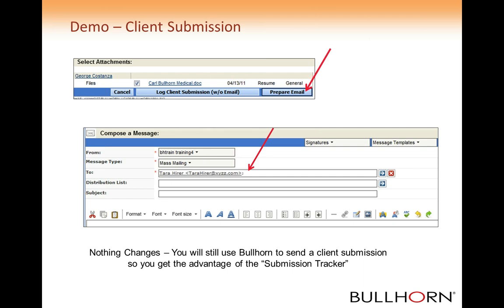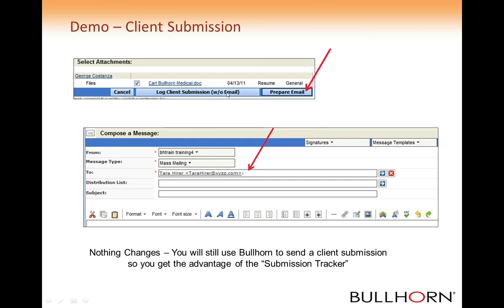So you will see compose a message of a Bullhorn email. As you can see, it will automatically default to mass mailing. It will auto-populate the client that you are sending it to. You will see the same screen where you can select the files that you want to attach.